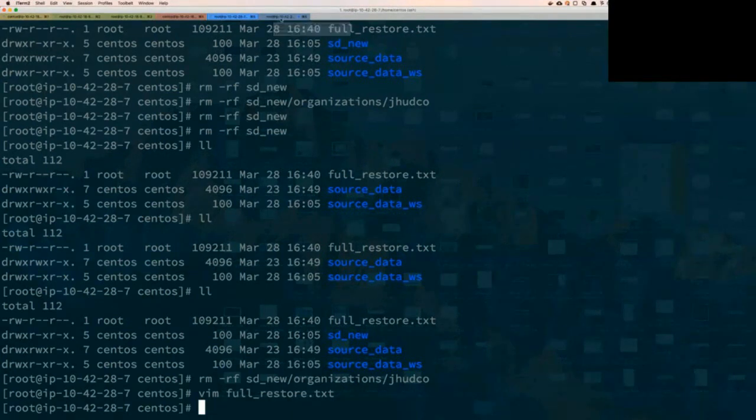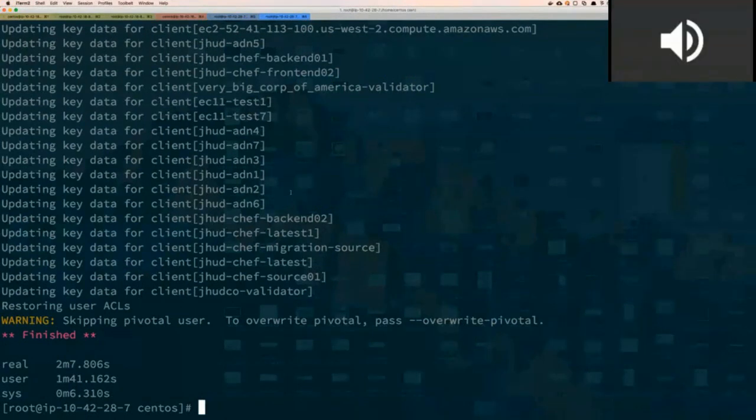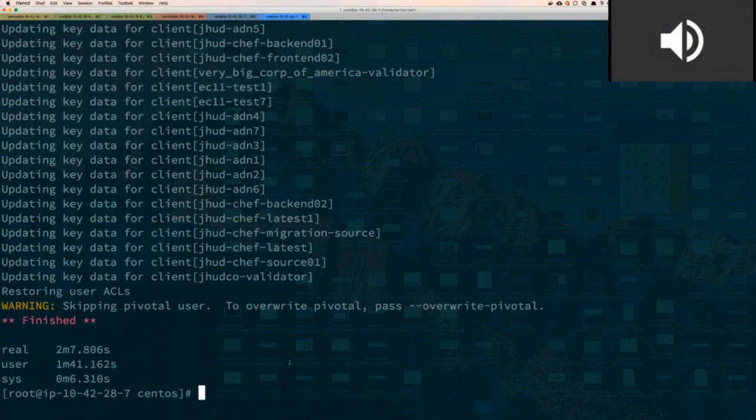All right, so it looks like my restore finished here. And if you remember before, the full restore took about 15 minutes and some change. This one took 2 minutes and 7 seconds. So that is how you would successfully restore your data.